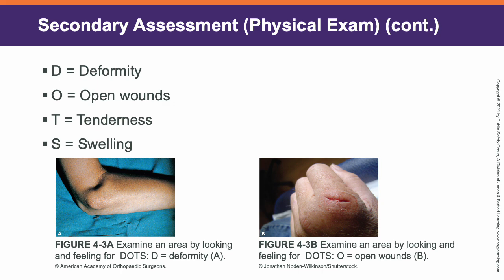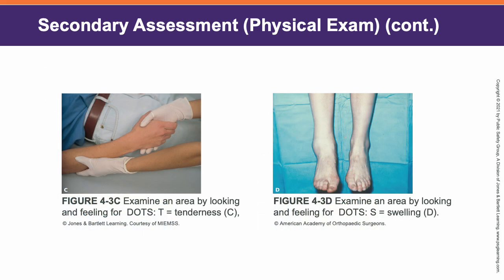And on the next slide, tenderness, right? We can palpate, feel around the area where their pain is at and find out where the tenderness is, or if there's tenderness present. And then swelling, right? We compare this ankle to this ankle. This ankle is definitely more swollen or larger than this one, which means there's swelling present, okay?